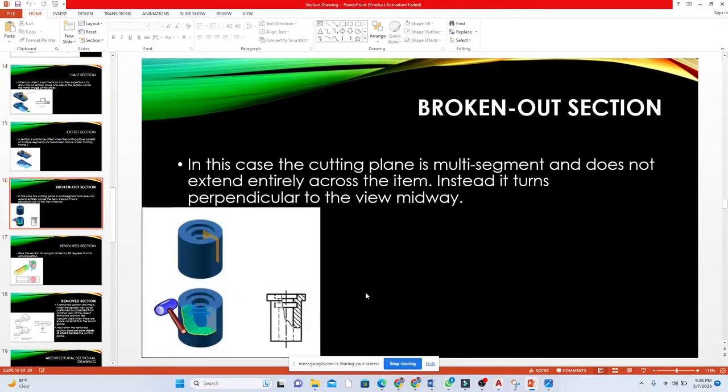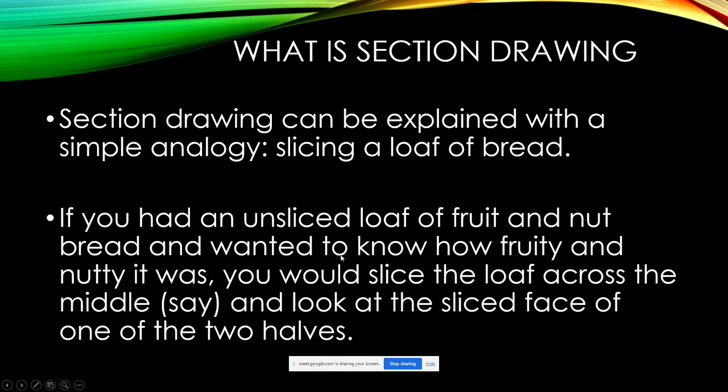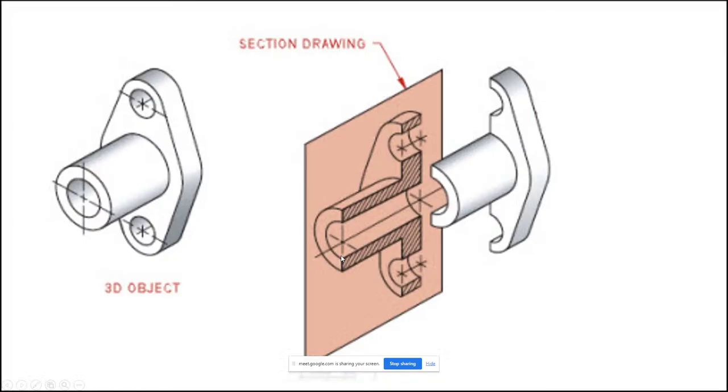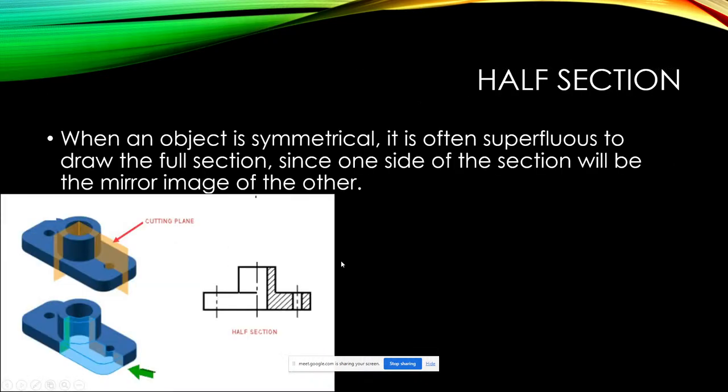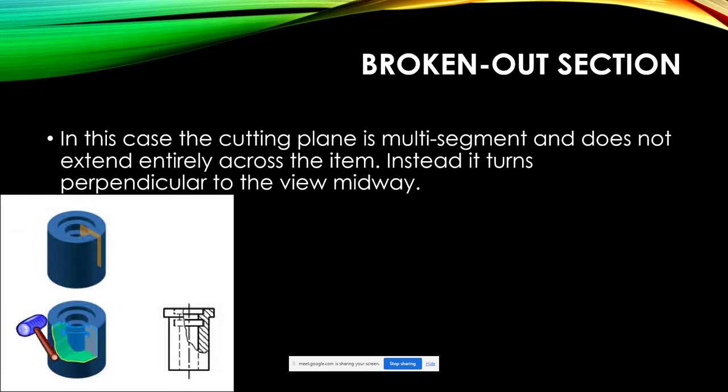So here we have our broken out section, which is basically the removed section. As you can see, it's as if we broke out a section of the piece, and then we indicate the portion that we broke out, and then we do the hatching. Notice where this little cutting plane is, and then we broke everything along here.